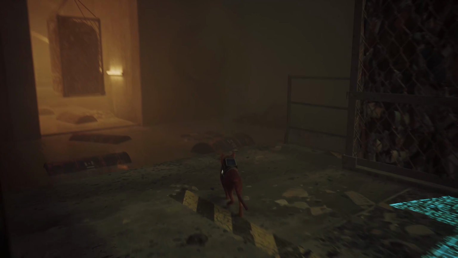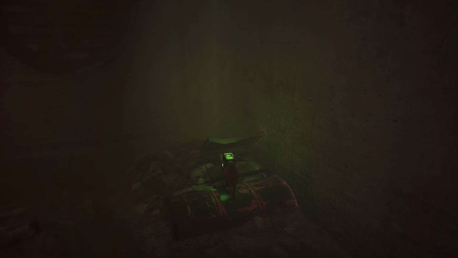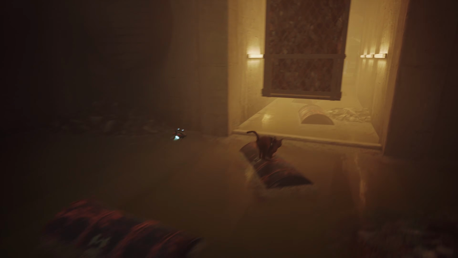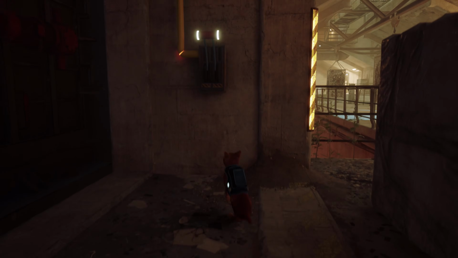We're gonna go to this right corner over here. This is where the keys are at. So we need to return the keys to that worker. And we do that by continuing forward and opening a path back to where we previously were. So here we're just gonna go left. There's a switch over here on the wall.